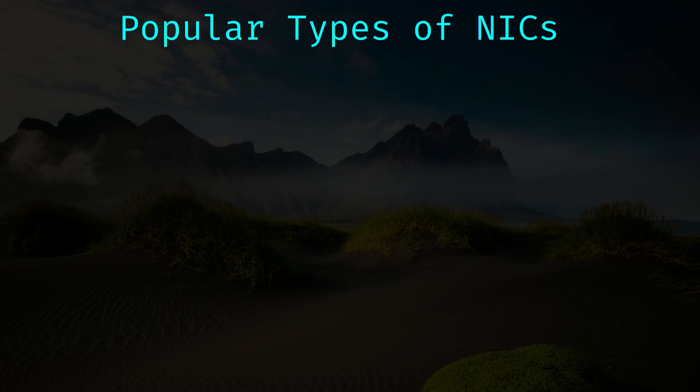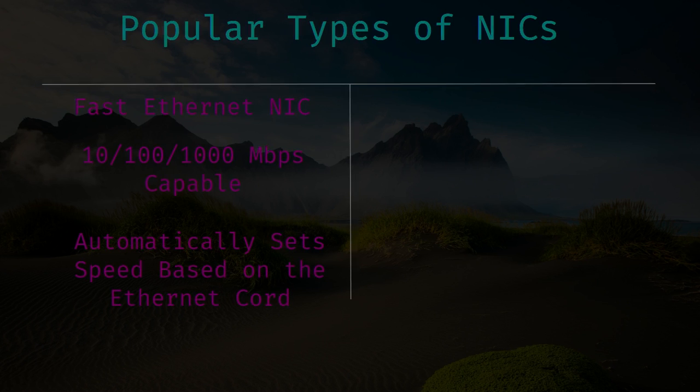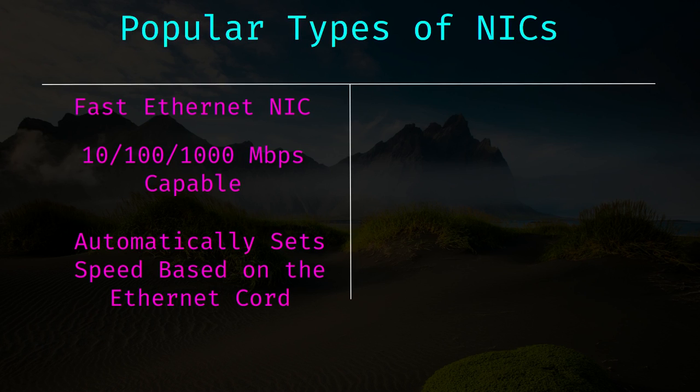The standard in most personal computers, maybe business environments which don't require special needs, are called Fast Ethernet NICs. There is also a cable labeled as Fast Ethernet. You don't need a Fast Ethernet cable to run a Fast Ethernet NIC. The Fast Ethernet NIC automatically detects what Ethernet cable type you have and adjusts to that speed.